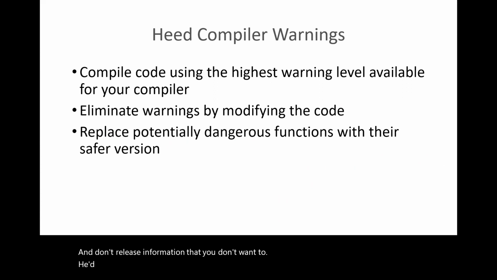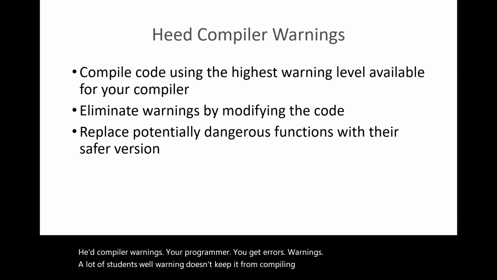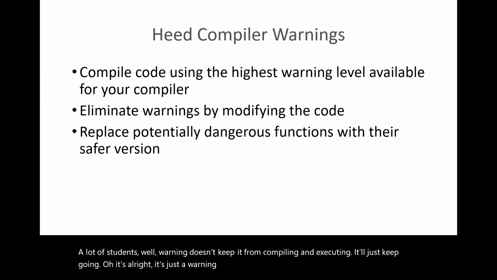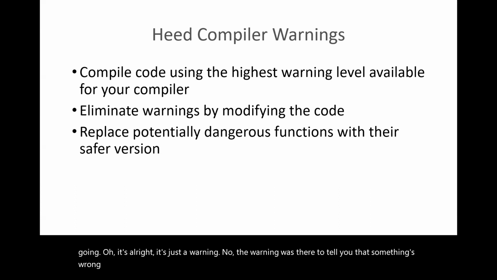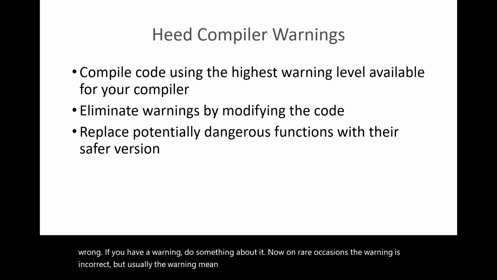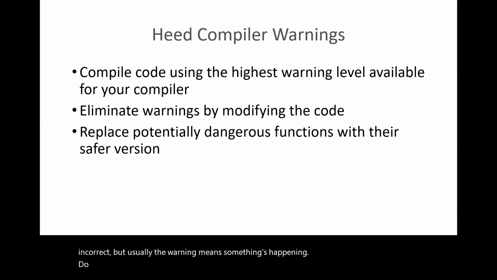Heed compiler warnings. If you're a programmer, you get errors and warnings. A lot of students say, well, a warning doesn't keep it from compiling and executing. It'll just keep on going. It's all right, it's just a warning. No, the warning was there to tell you that something's wrong. If you have a warning, do something about it. Now, on rare occasions, the warning is incorrect, but usually the warning means something's happening. Fix your code to eliminate the warning.